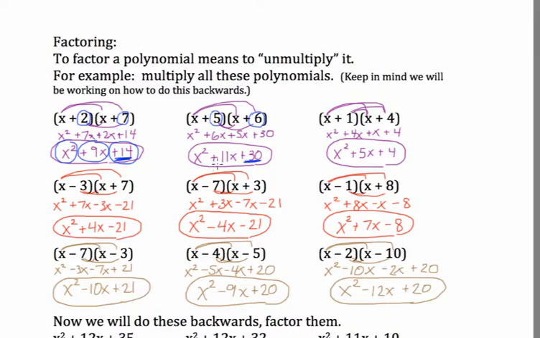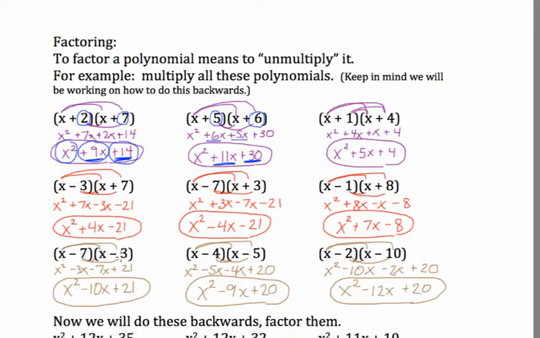Now let's look at this middle term, the x term, plus 11x and plus 9x. Is there a shortcut for where that number comes from? Well, yeah, 5 and 6 added together makes 11, so that's where that comes from. And you can see that the plus 5x and plus 6x added together makes plus 11x. 2 and 7 makes 9. And these patterns hold even when there's negatives involved.